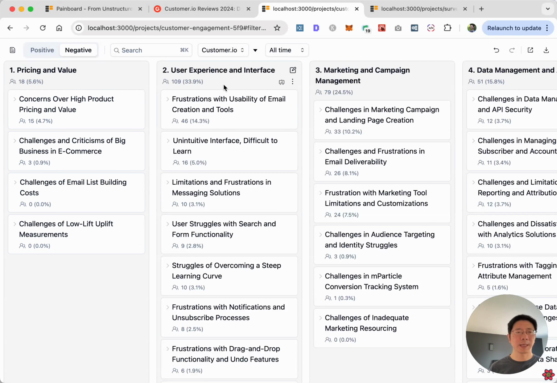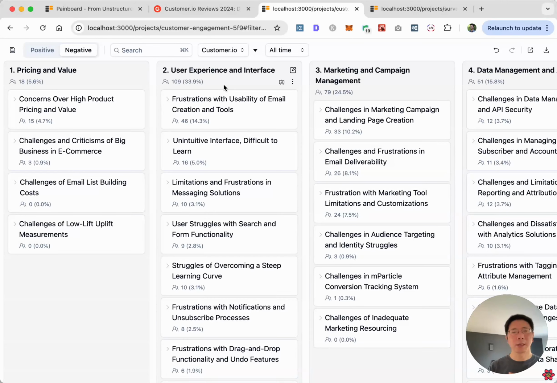The idea is that although it's great that AI does the heavy lifting of reading through all the feedback, extracting insights, and discovering themes, one size does not fit all. We want to add this flexibility so that users can rearrange the data however they want to make the most of the feedback.